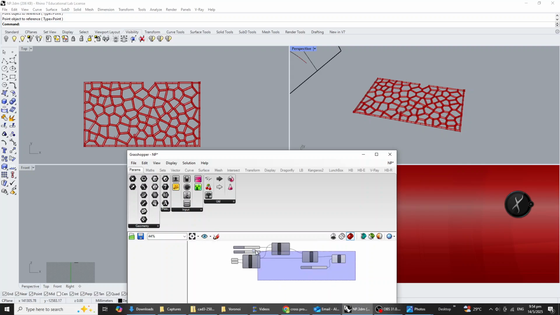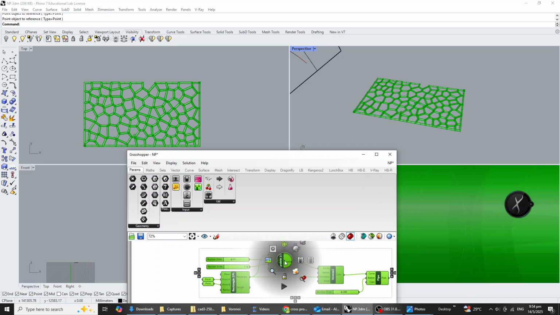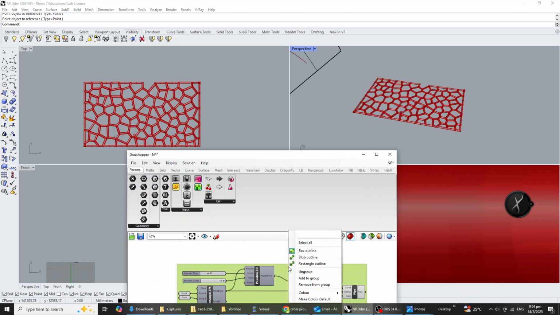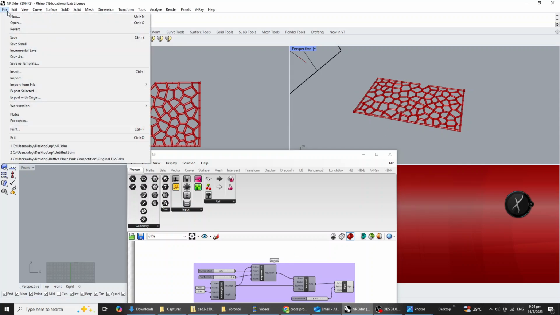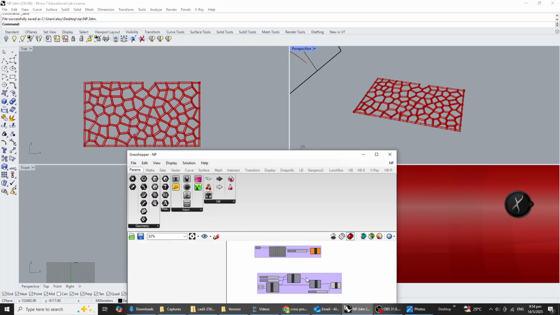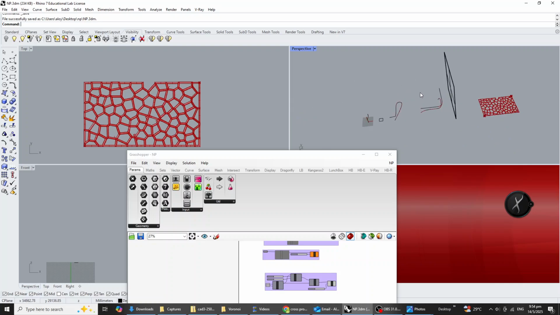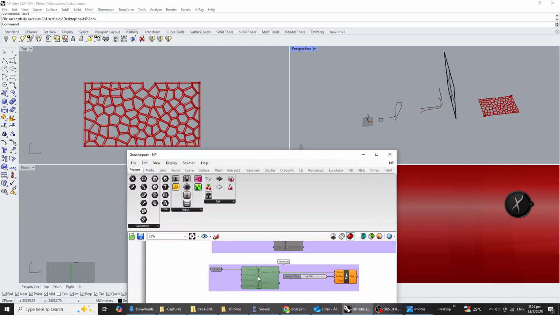Nice. So I'm just going to set this up, group it together, right click, rename, and this is the Voronoi example. Save it. I will also save this. So if you want any one of them to work, you will just need to disable them.